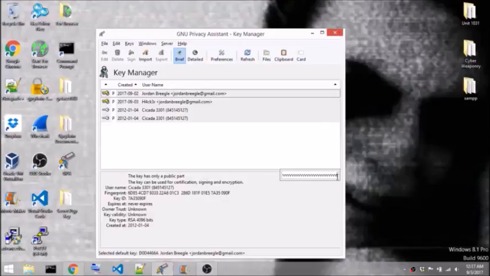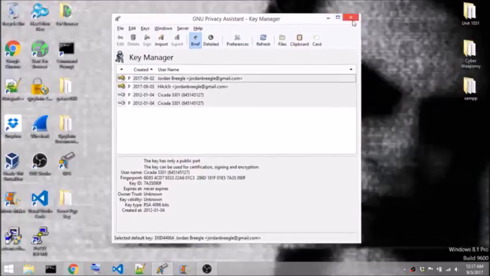And that is how you use PGP encryption. Now, again, in part 2, I'll go over all the technical details of what PGP encryption is. So go download it, go try it out, let me know what you guys think.